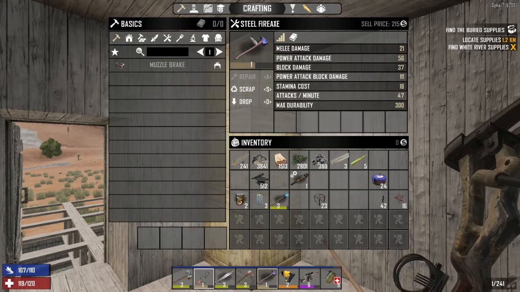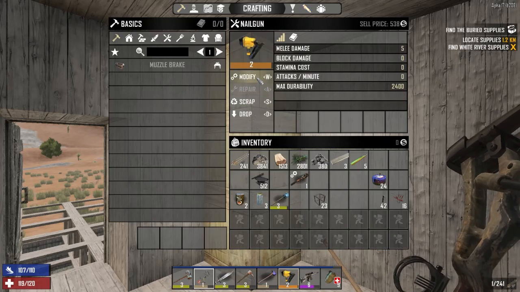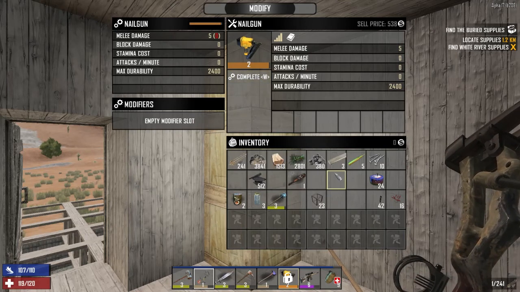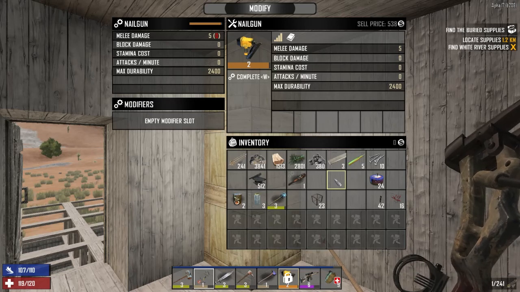You can't modify this because it's a level one. Okay, so what about this? Can I modify this? Yeah, it won't go in there. That would be cool, put it in my nail gun. Shoot you with the nail and you start to bleed. Yeah. Okay.